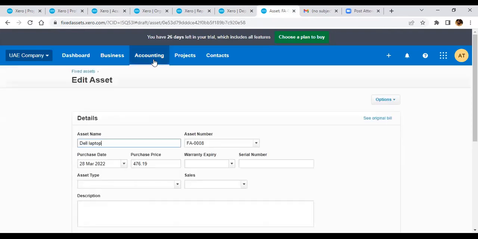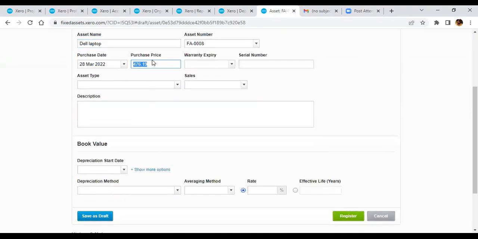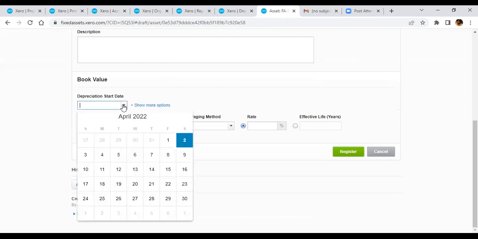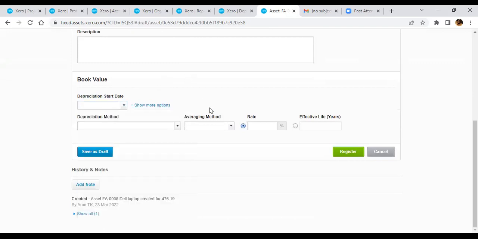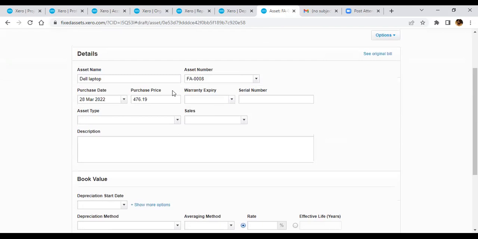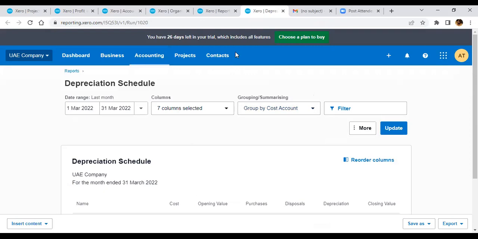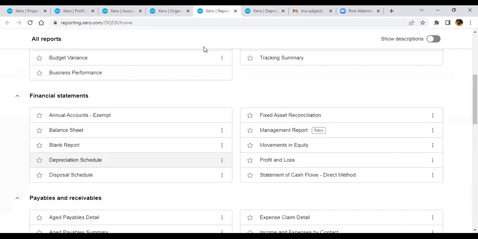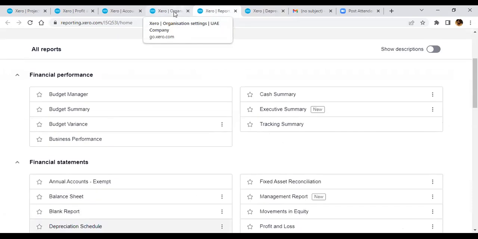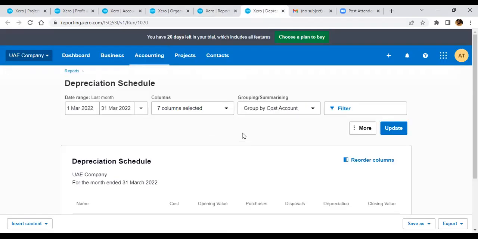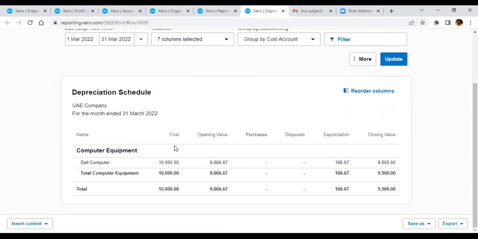If you don't have the purchase document for this, you just need to fill in the approximate purchase value here. Then it will directly show the depreciation amount for that fixed asset. Will this later go into the documents, the P&L or balance sheet? The balance sheet and the trial balance will show it directly. Once you raise the depreciation for this fixed asset, it will directly show in the profit and loss also.